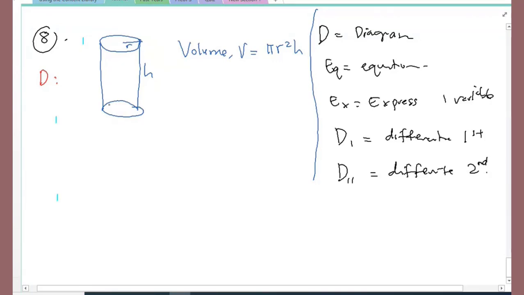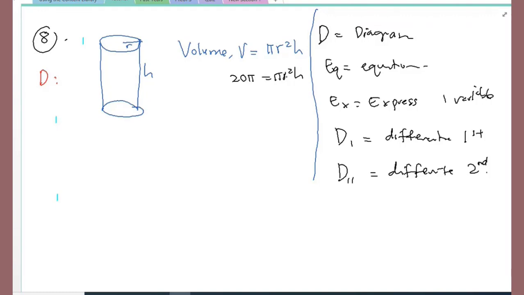Okay, so sketch, draw a diagram. This is the cylinder. Okay, and relate all the formulas. Volume, given volume, this is the volume formula. And the volume for this cylinder is 20 pi meter cube, right? Okay, this is the volume given. So now he wants to form a cylinder, and the volume should be 20 pi.